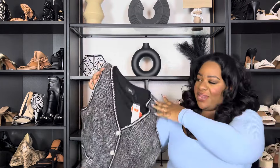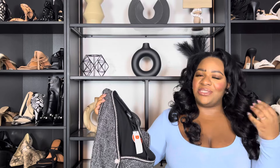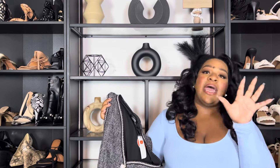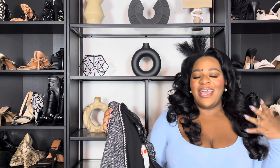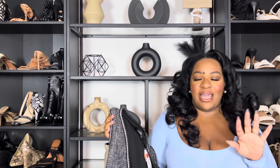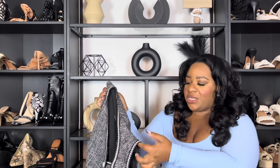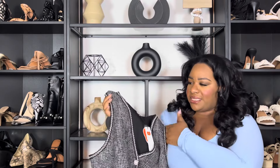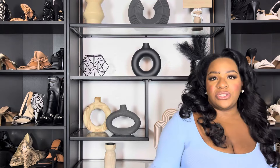The first item is kind of like a two-piece set but it is sold separately — this tweed vest and the matching tweed pants. Autumn and winter is here in full effect, and tweed is definitely going to be one of the trends for the season. It's a trend that never ends — it comes back literally every fall and winter — and I love it because it's timeless. This is in a beautiful black and white color with some silver detailing and silver piping, plus these nice buttons.